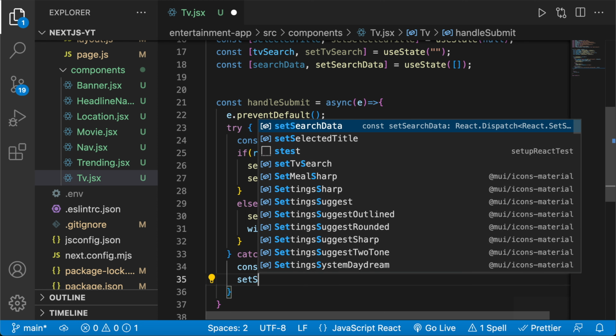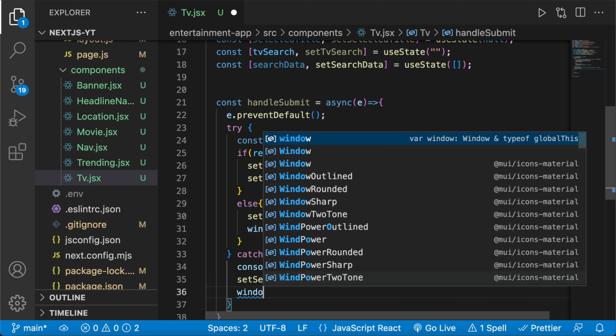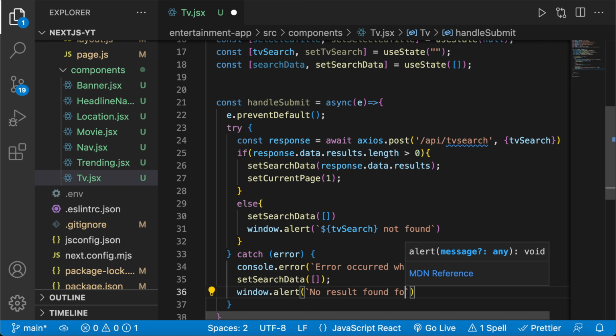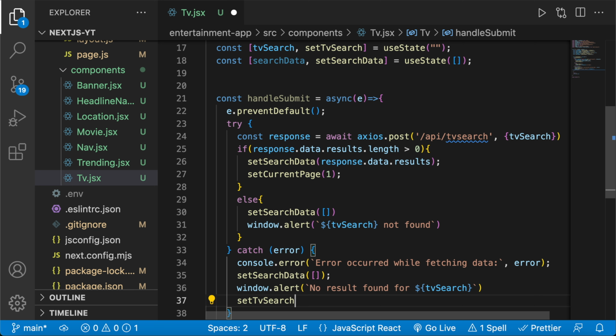And then we want to set search data to an empty string. We want to window.alert no result found for tvSearch. And here we want to say setTvSearch. There we go.